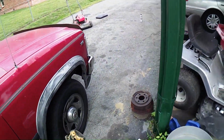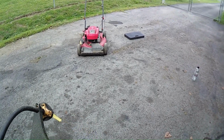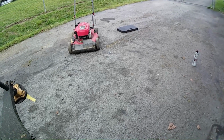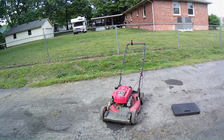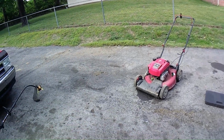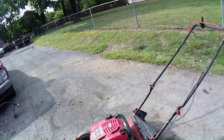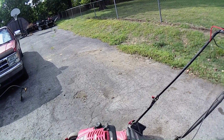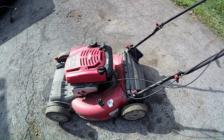Let's go check the Troy-Bilt mower and see what's going on with that. Okay, so bring you guys back on that one. Let's check that one out. All right, let's take a look at this Troy-Bilt mower here. I threw a 20 inch blade on there. That's not supposed to be for this, it's supposed to be 21, but I got one I can throw on there. It's no big deal, but right now it's just a blade to see when we crank it over.